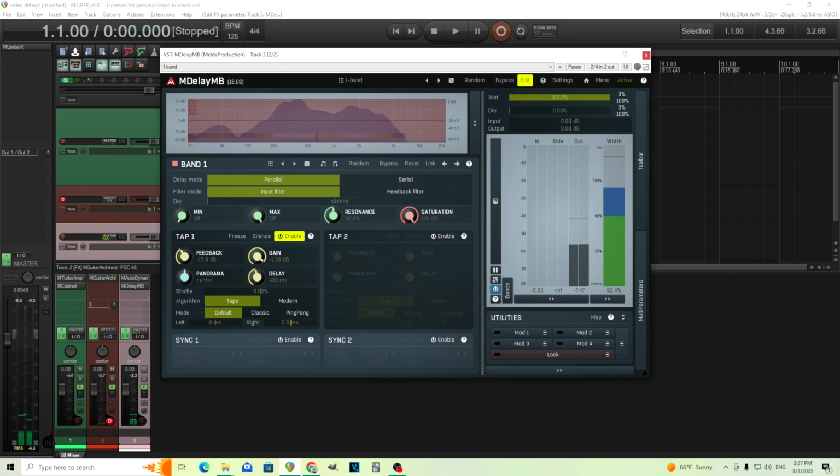Now, if you want it more bright, turn up this low pass filter, or say high pass filter here, maybe around this. I actually like it a little bit darker, so what I'm going to do is turn this low pass filter down, maybe here.